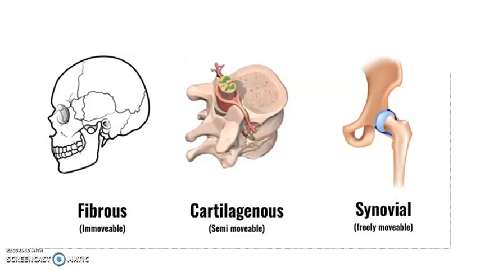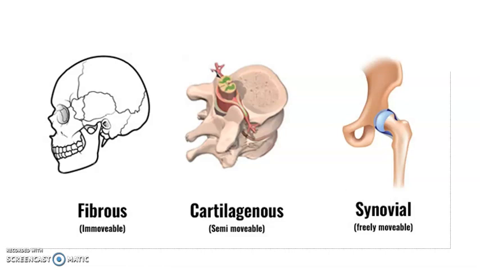And then lastly, you have a synovial joint, and that's the most common that we have in our body. And that's a joint that connects bone to bone typically, but there is a fluid involved. And so if you have an injury in your knee and they've ever had to drain the fluid, that fluid is typically a synovial fluid that keeps the joint lubricated and able to move relatively easily.